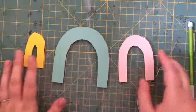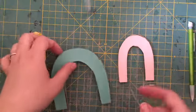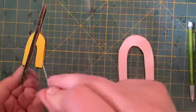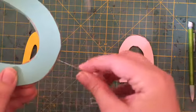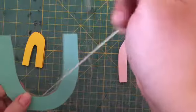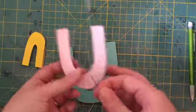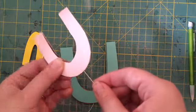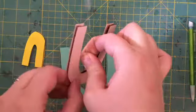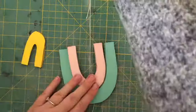Okay, so now that I have everything cut out, I'm going to take my needle and thread and start attaching them. So the way I want to do that is I'm going to start with my biggest one. I'm going to start at the top, in the middle, and I'm just going to go through the cardboard and pull it through. And then I'm going to take my next biggest one and do the same thing. And then finally with my last one.